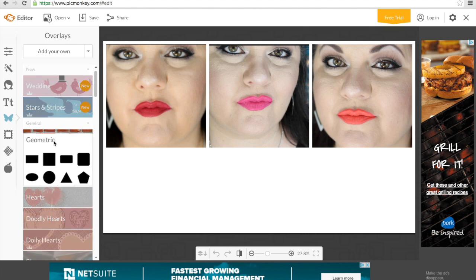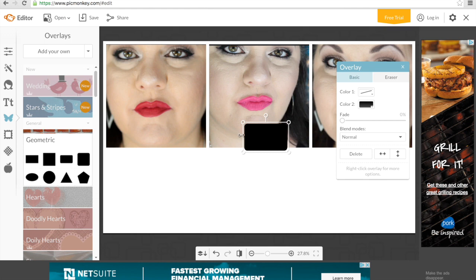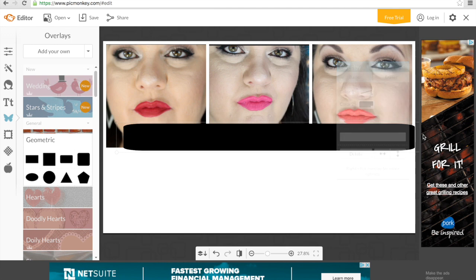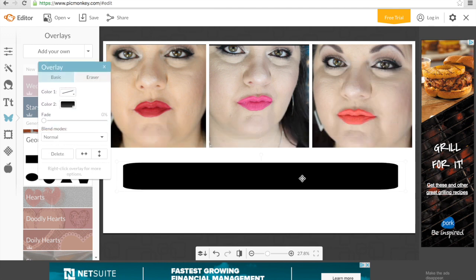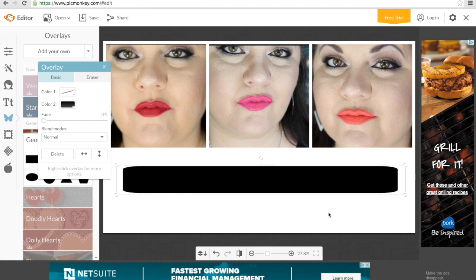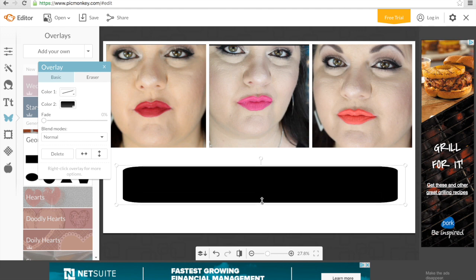If you click the little butterfly, this will give you the option to add different shapes. You'll notice here that I am going to add this rectangular shape with the rounded corners. If you click and drag on the sidebars, you can make this image any size that you want it to be. Just make sure you don't come too close to the bottom because this bottom right-hand corner is where the YouTube play signal will be and you don't want it to cover your image.